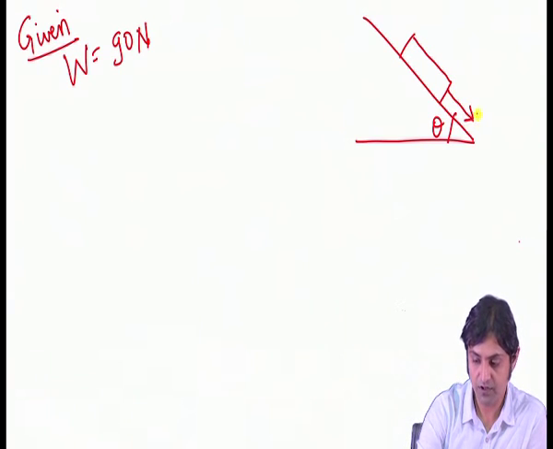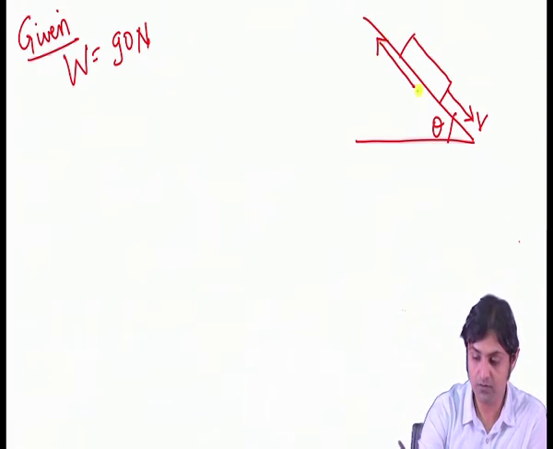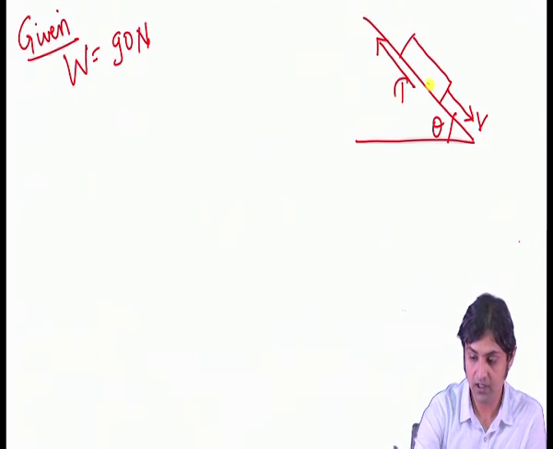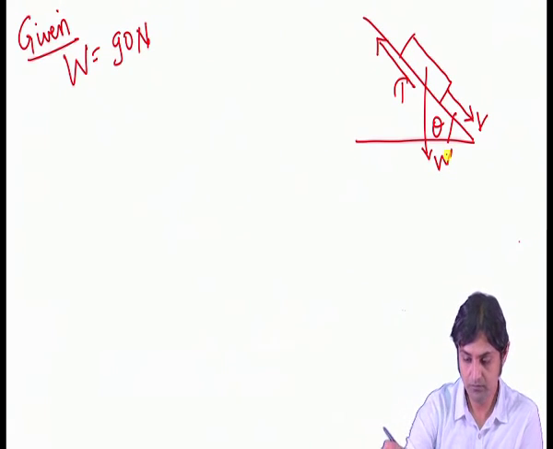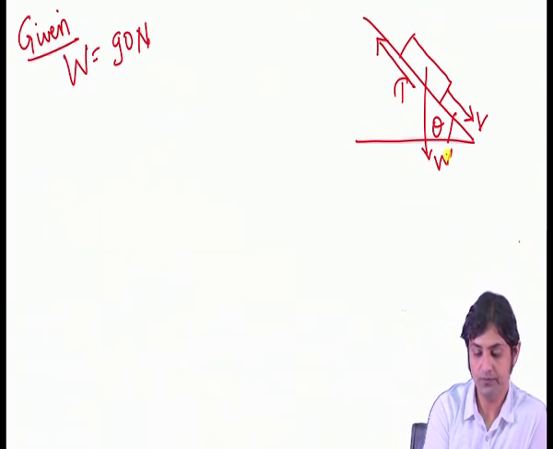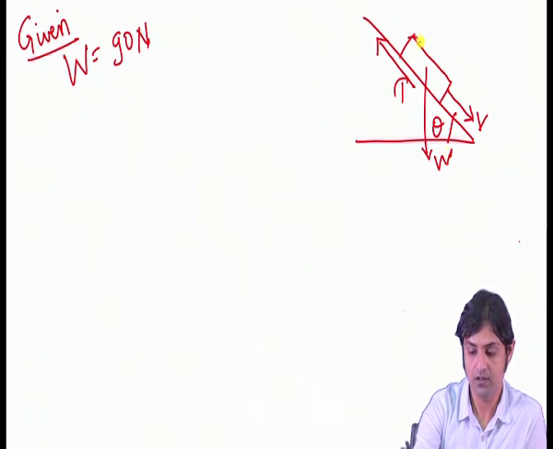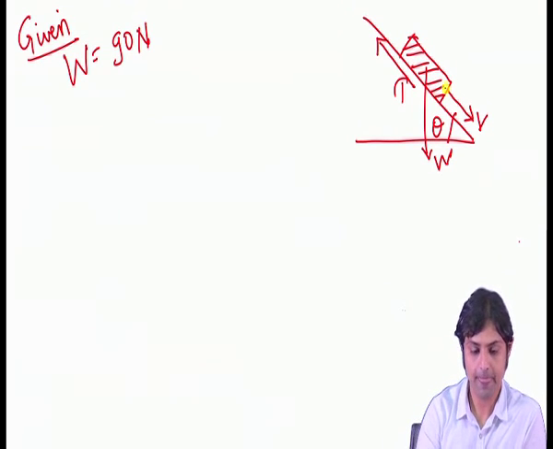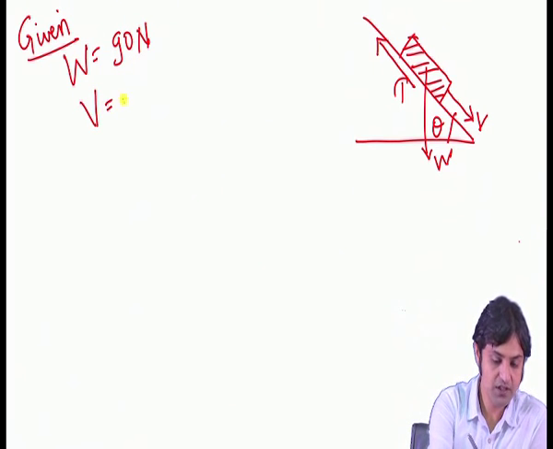Suppose this is moving with velocity v, a terminal velocity which has been achieved. When it is moving down under the influence of the weight, there is a shear stress that is opposing the motion of the block, and the weight W will be acting downwards. As you would recall, you used to have something called a free body diagram in your mechanics. This is very similar, just to make the block. So weight is given.